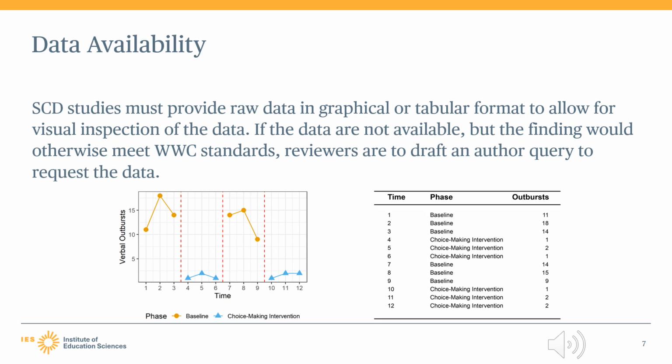If tabular data are not available in the original study report, but the study findings would otherwise meet WWC single case design standards, reviewers will draft an author query to request the raw data file. In the case that the authors do not provide tabular data, the findings rating will not change, but the WWC prefers to use author-provided tabular data for estimating effect sizes and other calculations.